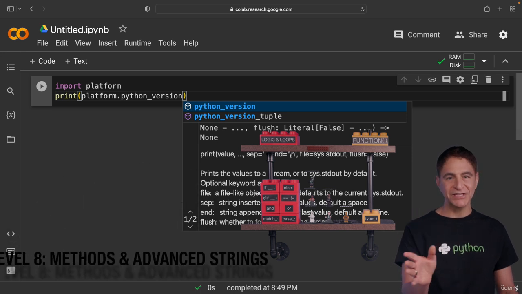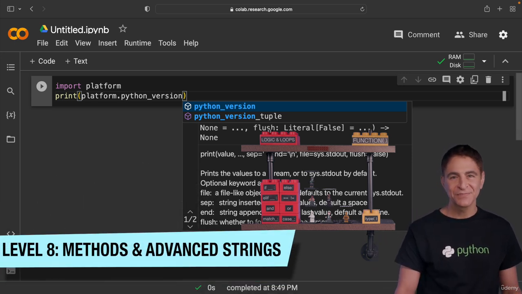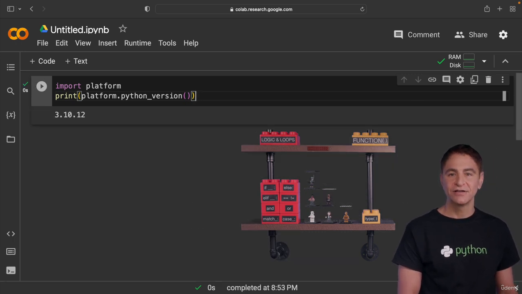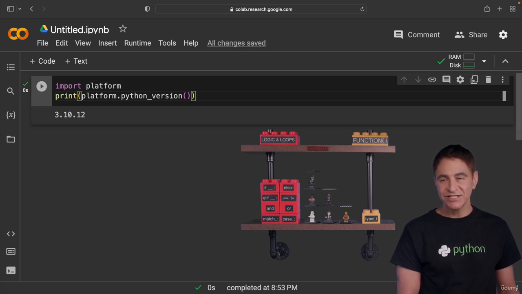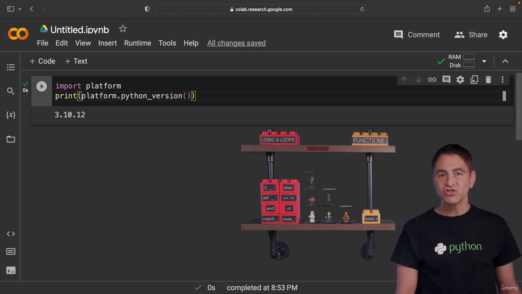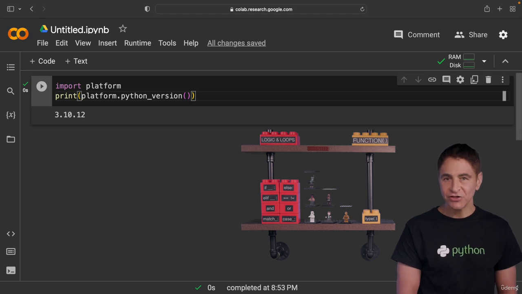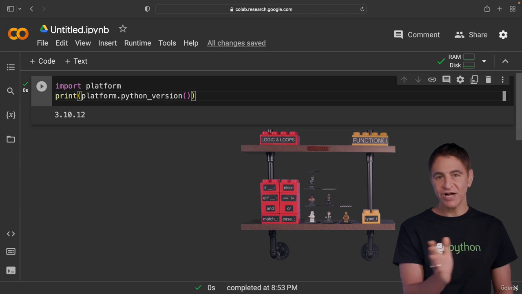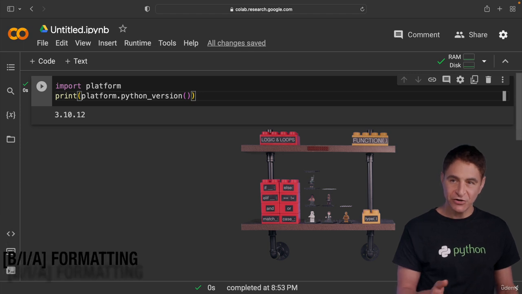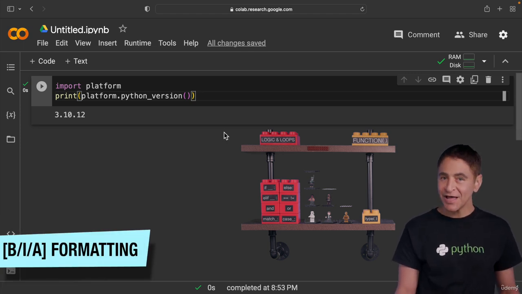And we're going to discuss something called methods and so many other topics later on in the course. Okay, and then run this code. Pause me if you want to do this. So I ran the code, and it says that I'm running Python version 3.10.12. So if the version of Python you're using is 3.10 or later, then keep watching this current lecture. Otherwise, if your version of Python is before 3.10, then skip to this video you see right here. And we're going to come back to this import concept later.